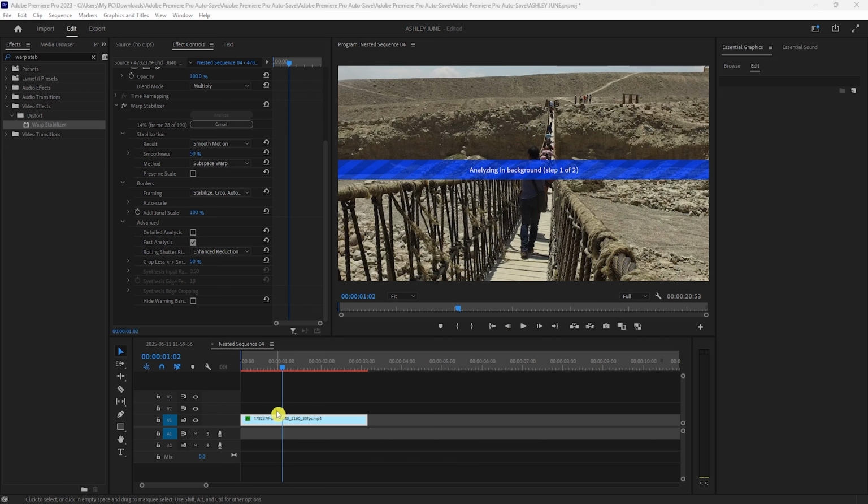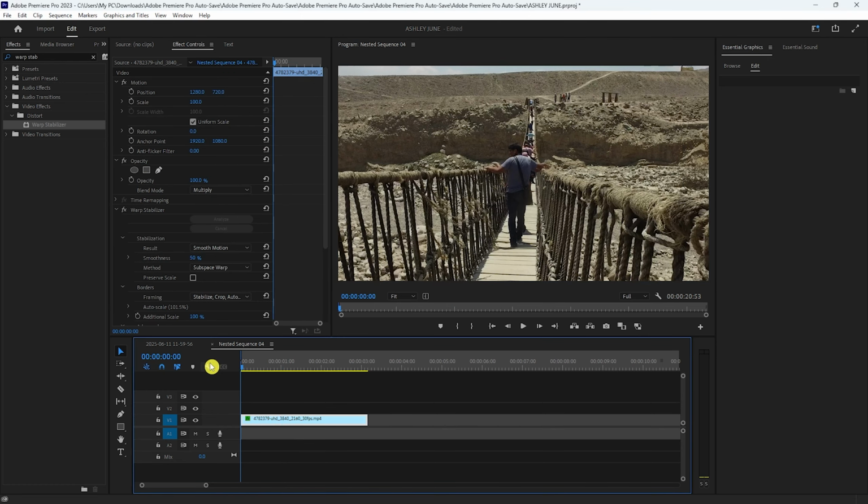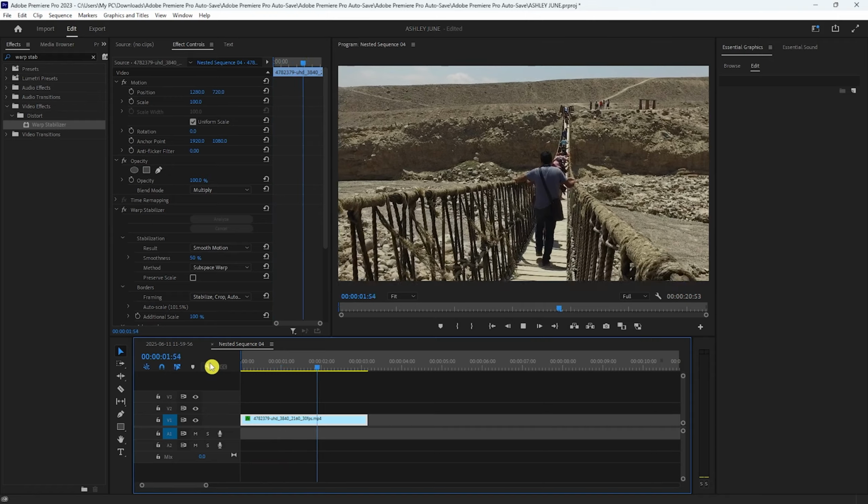So this will be an even smoother result. You want to do this if you'd want to achieve that. But if you're satisfied with the default result, then you don't need this. And now here is the result. It's actually much more zoomed, but as a trade-off, it is much smoother.